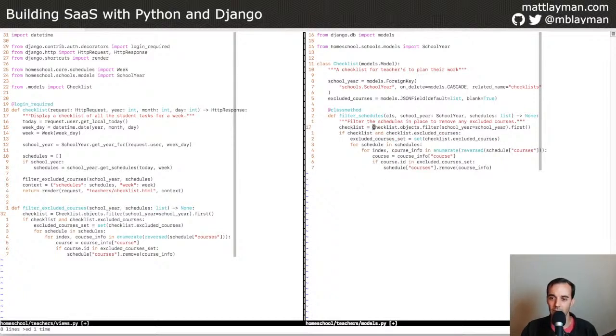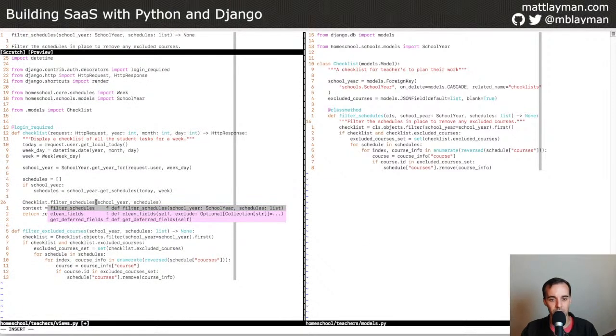And then where we have checklist, I want to change that to class. So I think I've effectively moved this method over. And now instead of filter excluded courses, we can say checklist filter schedules.